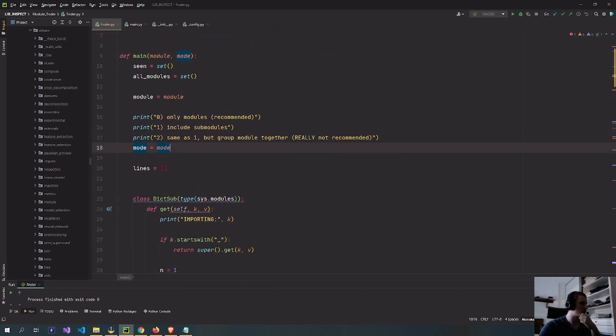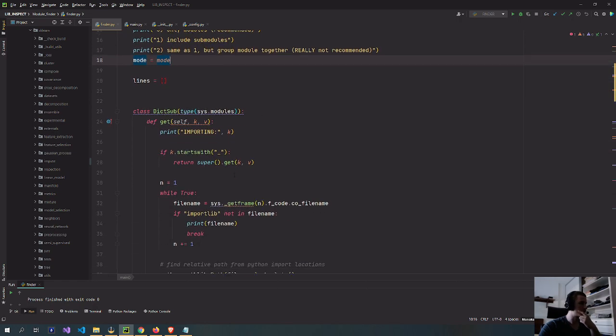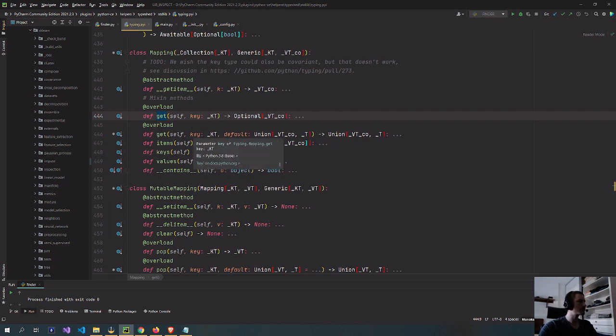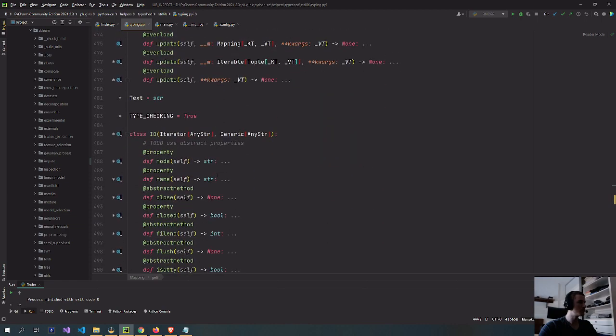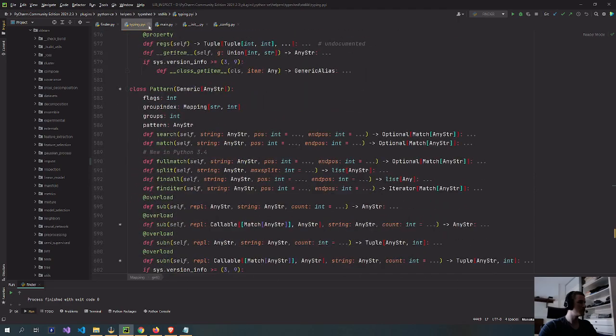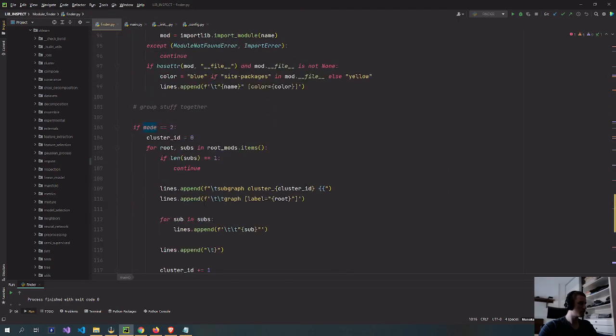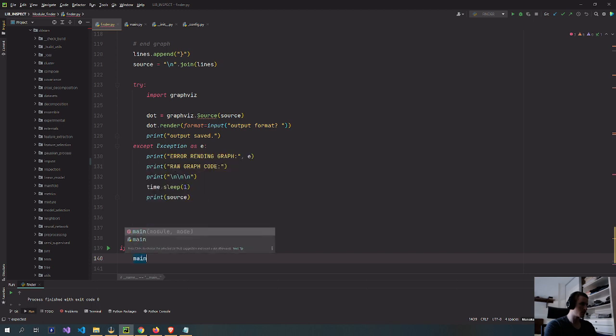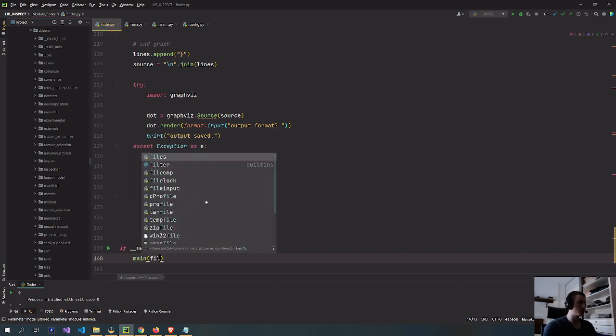Another thing that I'm unsure about is this class here inside of the main function. I never did this, so I'm not sure if it's gonna give me a mistake here. Module.